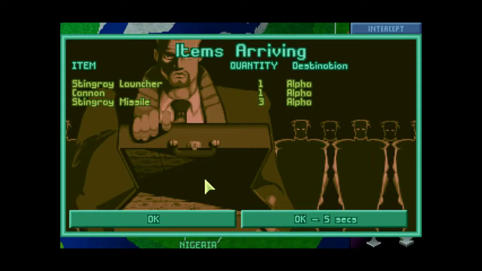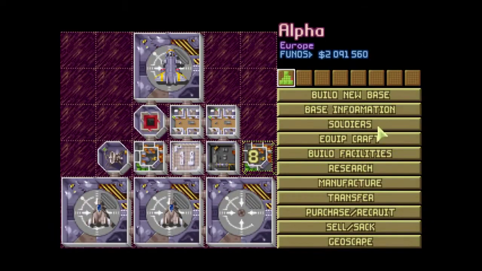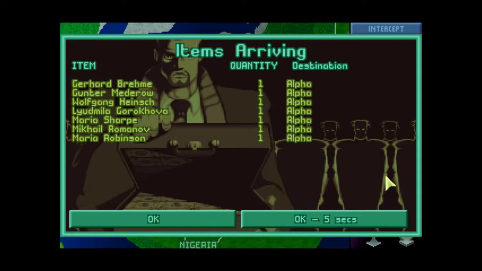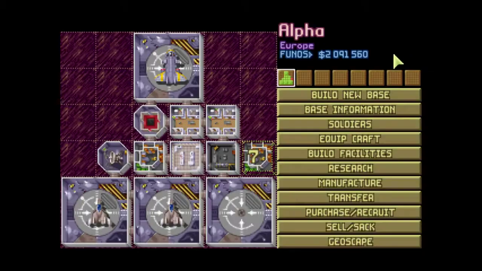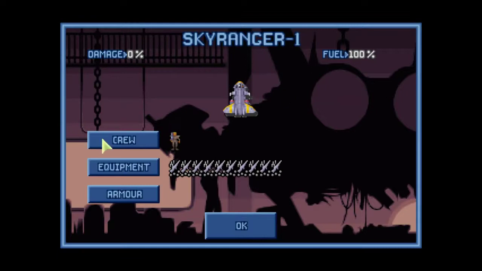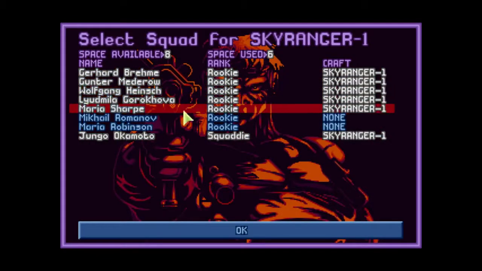And our missiles and such have arrived. 5 seconds. Go to the base. Equip the craft. We still don't have the interceptor though. And finally we get some more soldiers. Make sure we add them to the Sky Ranger. Hopefully they last longer than the old rookies did.